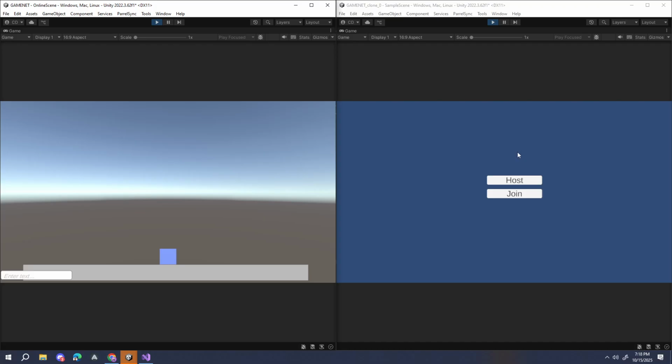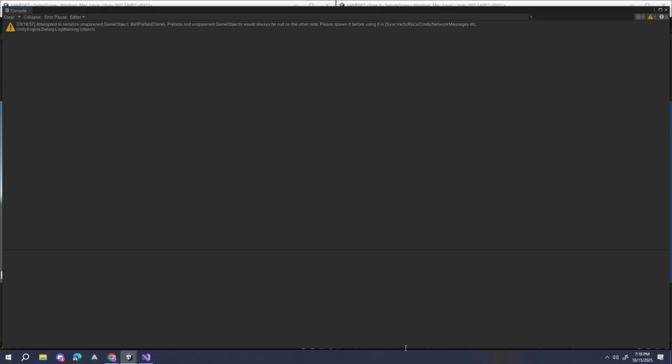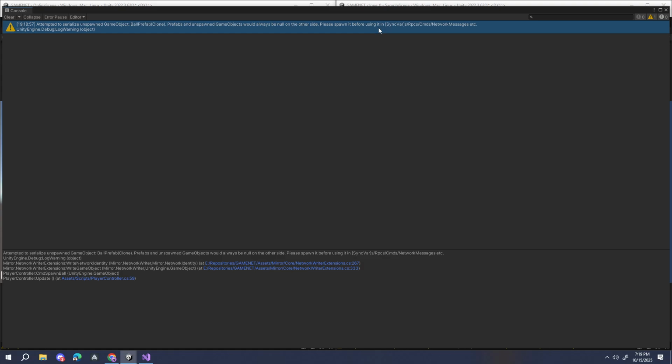Attempt to serialize on spawn object. Prefab on spawn, always be on both sides. Please spawn it before using it.